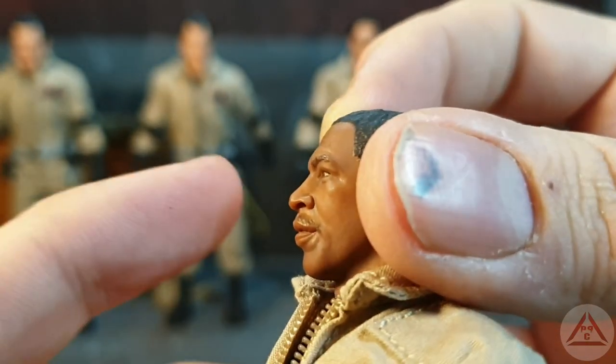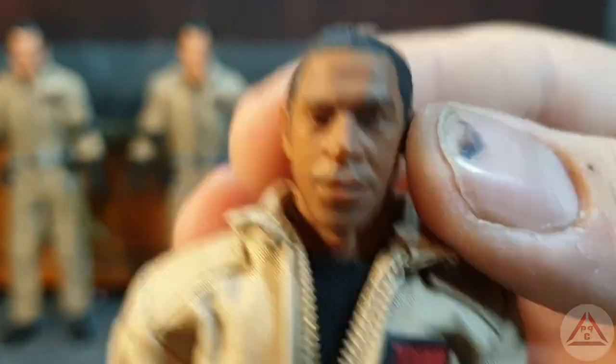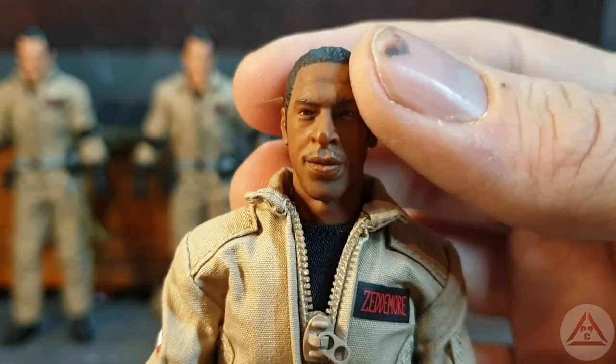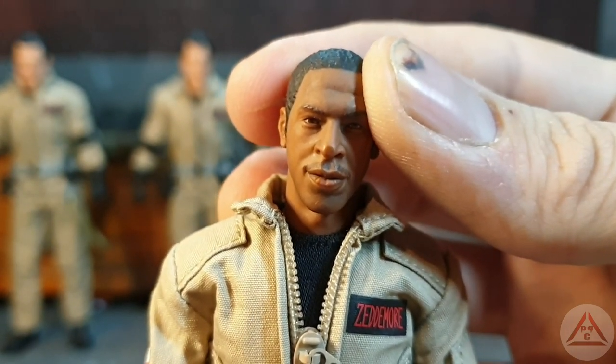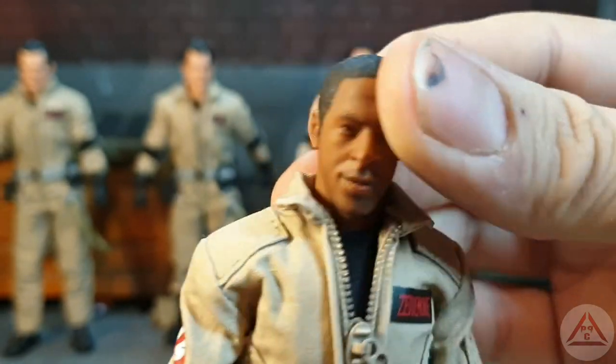But yeah, it looks like something's just come along and just boop. Just got booped a bit too hard, which is a shame. But in terms of overall likeness, they pretty much got Ernie Hudson. That's it, I had to remember his name. Ernie Hudson's down. Likeness down pretty good.